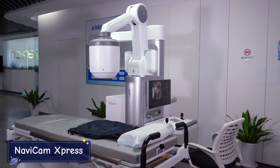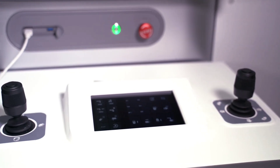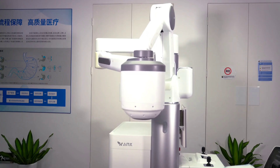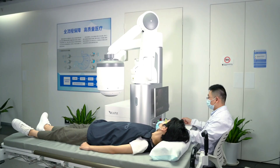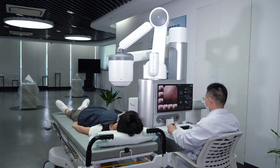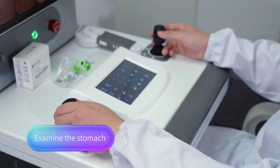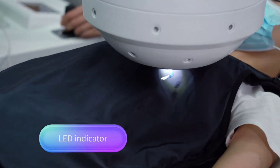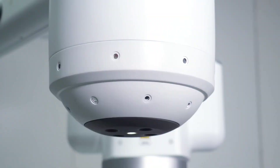Navicam Express. Exploring new cities and unfamiliar places can sometimes feel overwhelming. But with Navicam Express, the world is quite literally in your hands. This handheld device is designed to bring instant, on-the-go information right to your fingertips. Simply point it at a building, street sign, or landmark, and Navicam Express instantly provides real-time details — whether it's historical context, nearby restaurant recommendations, or navigation to your next stop. This advanced device combines augmented reality with real-time data to help you explore your surroundings more intuitively.